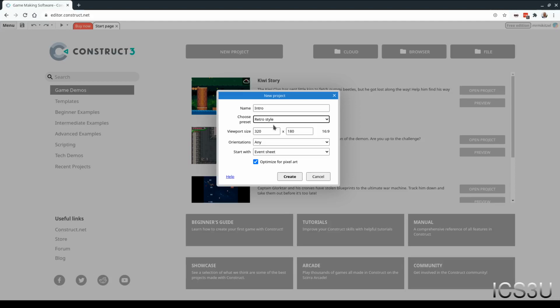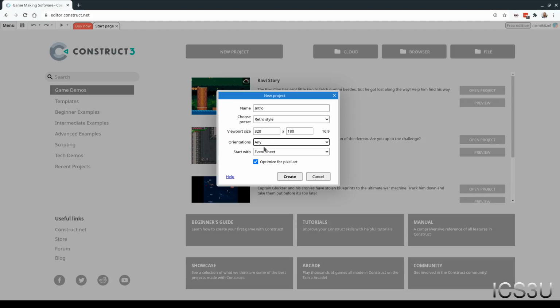But with the retro style, you only get 320 pixels across. Think of graph paper or grid paper. And then 180 going down. So that's usually enough for most really basic games. But if you wanted to go all the way up to a 4K game, you could do that. I'm going to highly recommend you don't do that for now. It's a lot more work to make it look good. And retro style is fine for us right now. Or SD, you can select SD, any of them. But I'm going to select retro style.